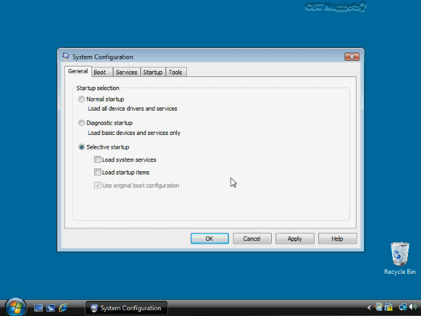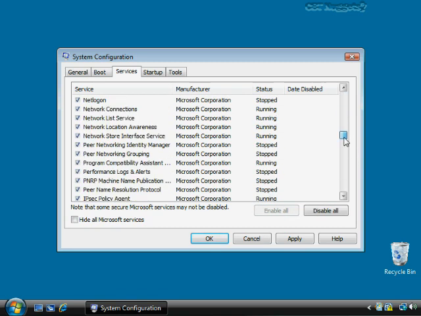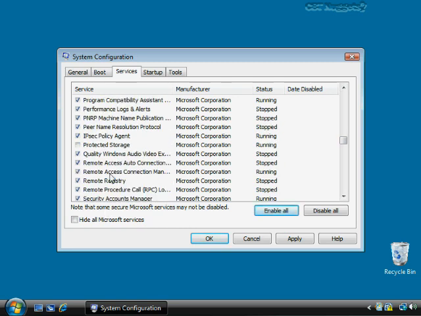And then to show you around some of those things, what if I suspected that some of the system services were causing a problem? Well, with this, what it will do is it's going to disable all of these, because notice that none of these are selected. So what I might do is to enable all of them if I suspect a specific item, and I don't know, whatever this thing is right here. Then I might clear that item, and then if the system starts up normally or whatever the problem is goes away, I know that it was that specific item that we had deselected.